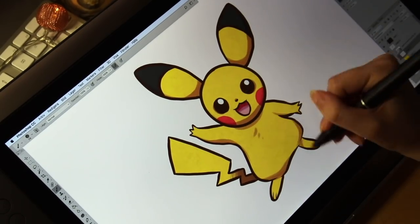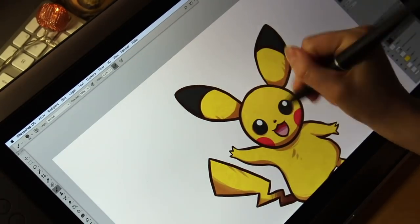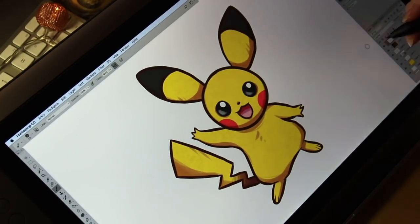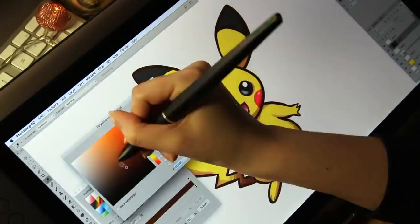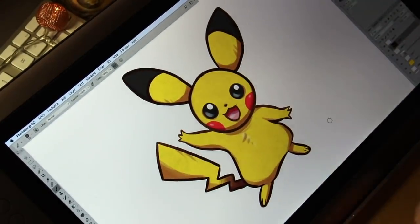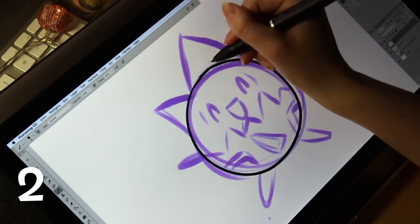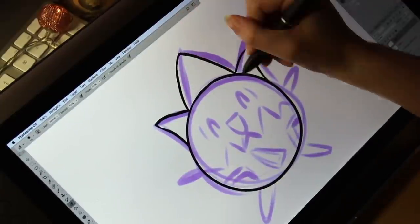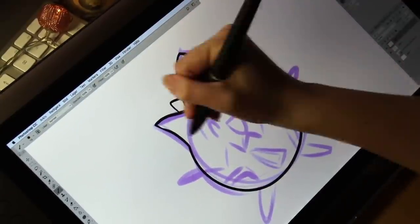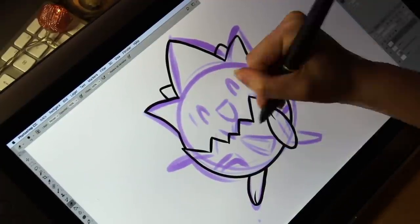All right, so let's draw some Pokémon. I wanted to challenge myself a little, so I based all the Pokémon I draw here on circles — either for the head or for the body. There needs to be a circle in there somewhere, and for some of them, like Pikachu, it isn't super challenging since they already have some kind of round feature. But I also just wanted to make them cute, like Chibis. Let's see if you can name all the Pokémon I draw in this video.